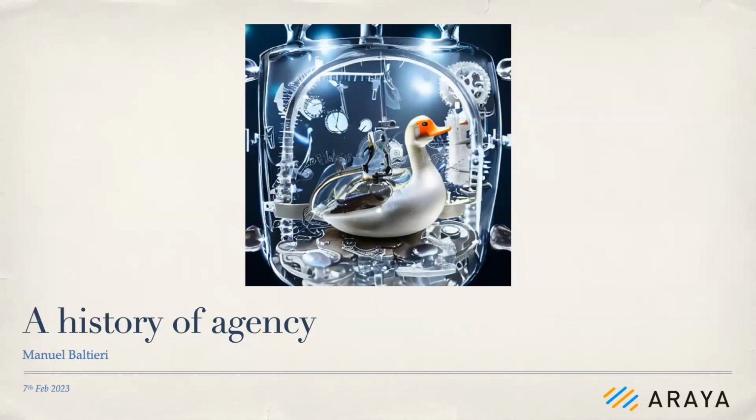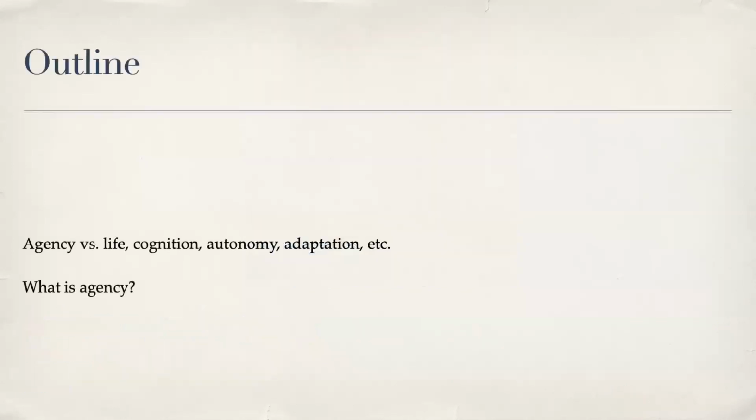Some of the stuff that I mentioned in the talk yesterday about robotics will also come back, and we will look at that more in detail. So the outline is quite simple. I will try and go through different kinds of systems: living systems, cognitive systems, minimally cognitive systems, autonomous systems, adaptive systems, systems with goals, and we'll try to classify things into different categories. You don't have to agree with me. I'm not sure that I agree 100% with what I'm presenting today. Maybe tomorrow I will change my mind. But the point is that we might want to start asking certain questions.